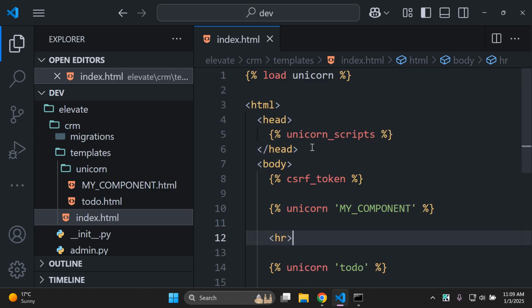Alright guys, so that is it for this video tutorial. I just wanted to go over a really cool sort of library that I found out in Django-Unicorn. I can see it's very useful, and this is just like the tip of the iceberg in its capabilities. There is more in the documentation that I will refer to in the description for you.